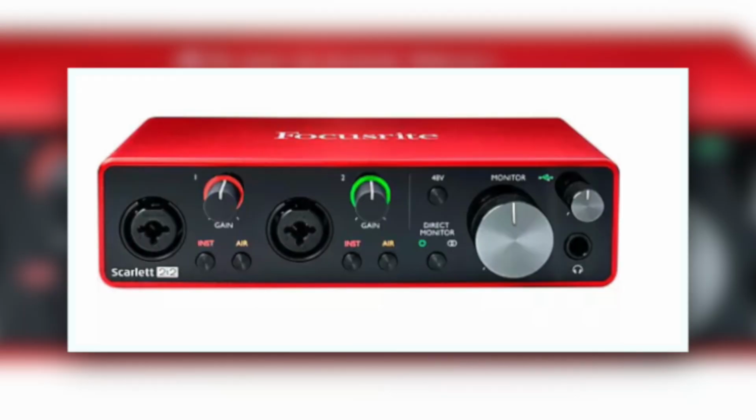I mean, there's a lot, right? So I started out on the Scarlett 2i2, so it's got two inputs. So Scarlett is Focusrite? Yes. And they are scarlet colored. That's right. They're all red and they look really cool. It's like the most popular one.